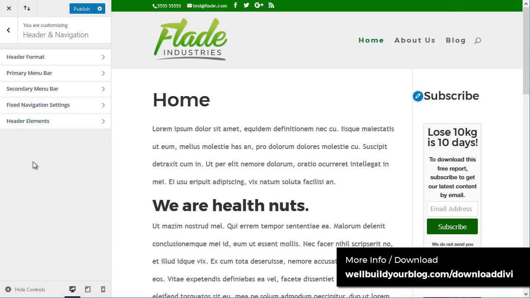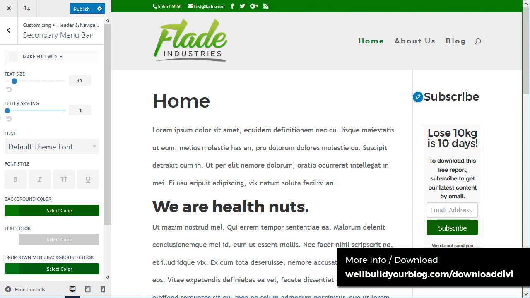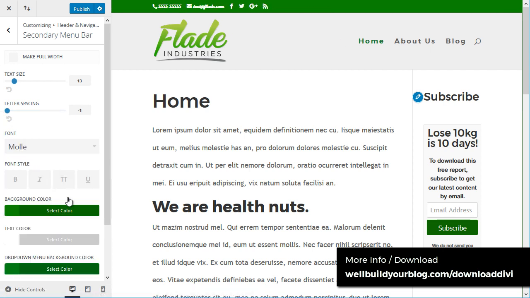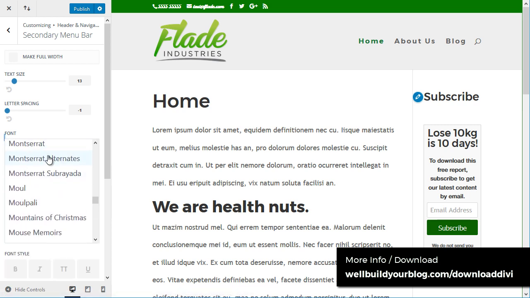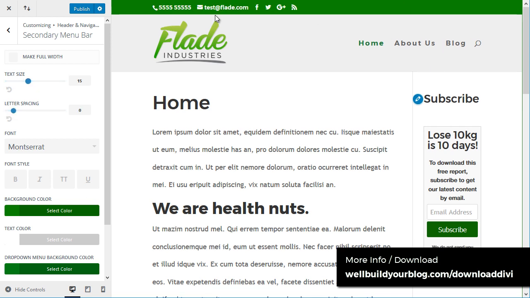You can go into your menus under Appearance and Menus in WordPress and get your pages going across the top of the page. And of course, you have the same options. Text size can be bigger. Letter spacing can be more or less. We can choose a different font like Molly, or, once again, Montserrat. Those are a bit tight together, so maybe I'll just spread them a bit, make the text a bit bigger. And you can start to see things taking shape with your header.